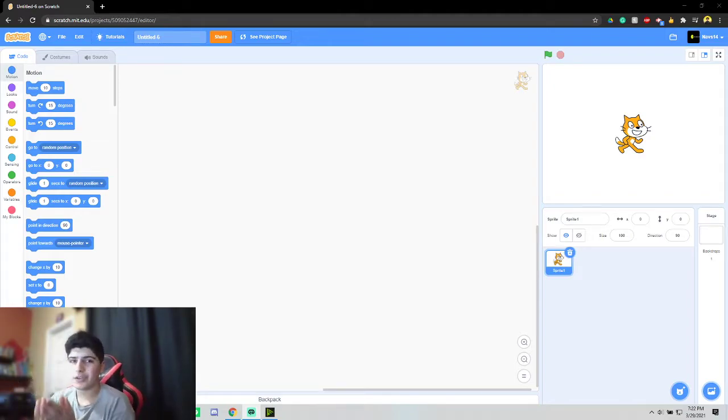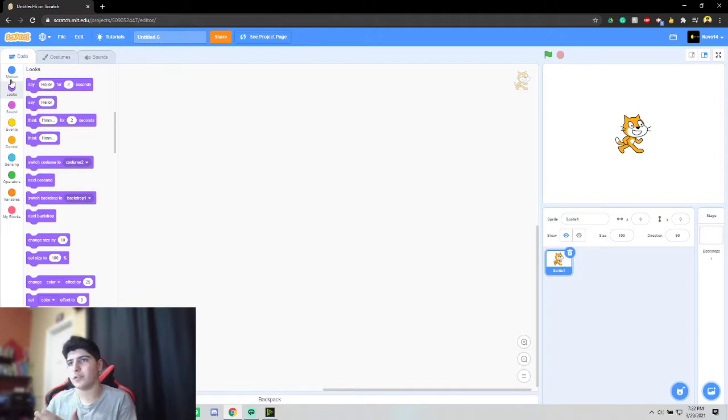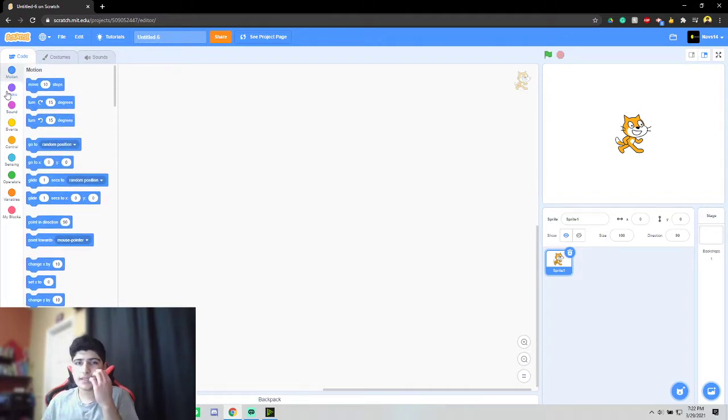So first thing you want to do is look at the blocks. You can go through them. I usually like to see what type of blocks they offer. So there's motion blocks. These have to do with movement, with orientation, with how your object on the screen looks. On this preview area, it's going to show you what it looks like over there: how it moves, how it rotates, how it turns, everything.